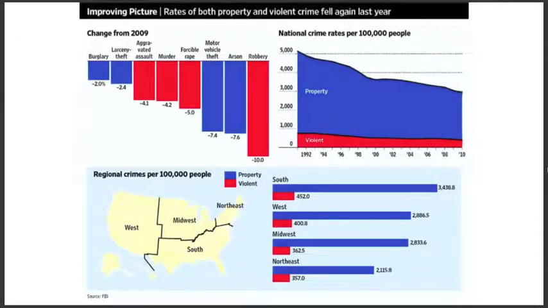Anytime you turn on the television, anytime you watch the news, all we see are these stories of horrible, atrocious things that have happened. Crimes committed by people. Murders, rapes, robberies, theft, corporate crimes. So many crimes. But in fact, our crime rate has been going fairly steadily down since the early 90s.